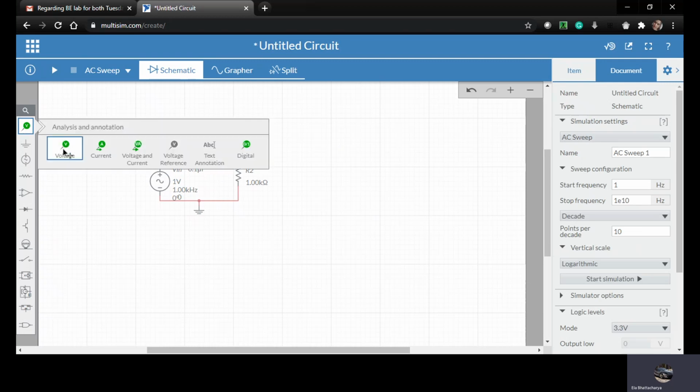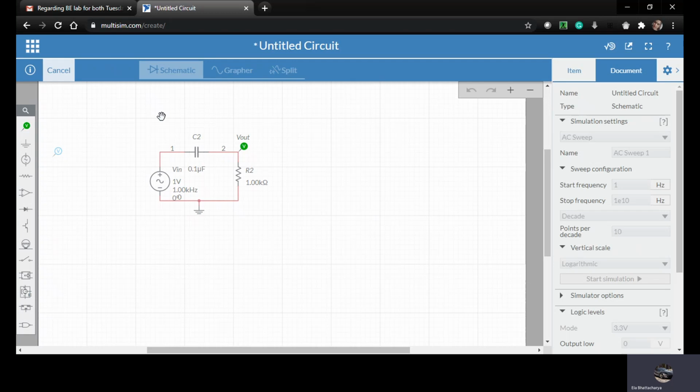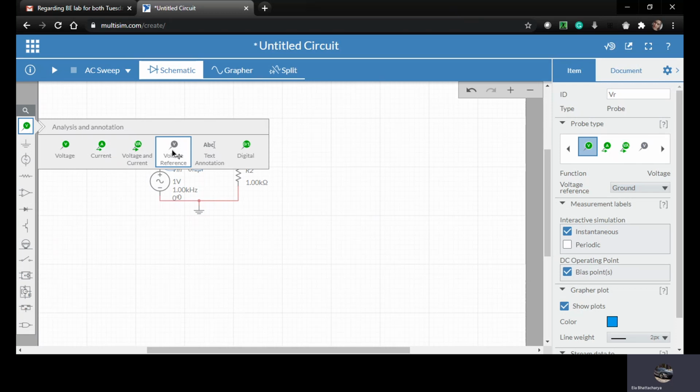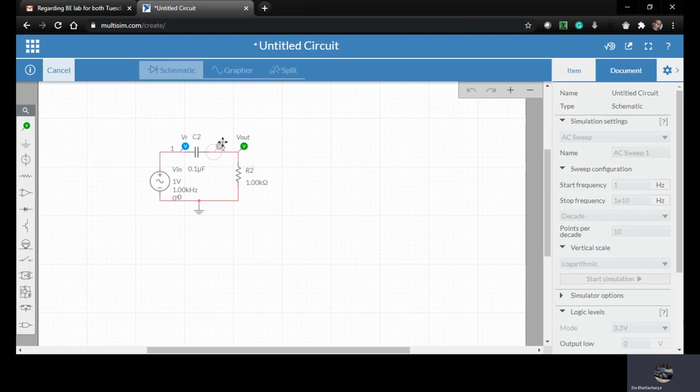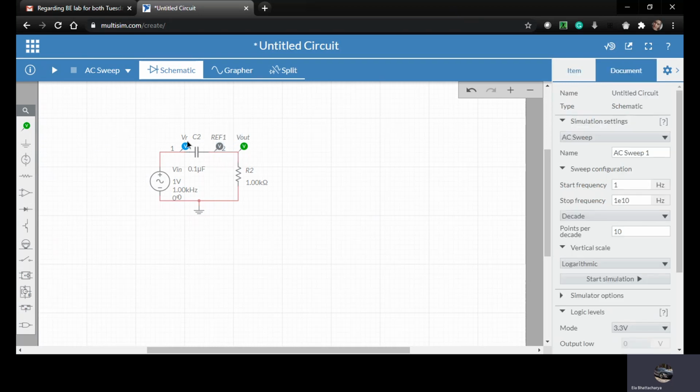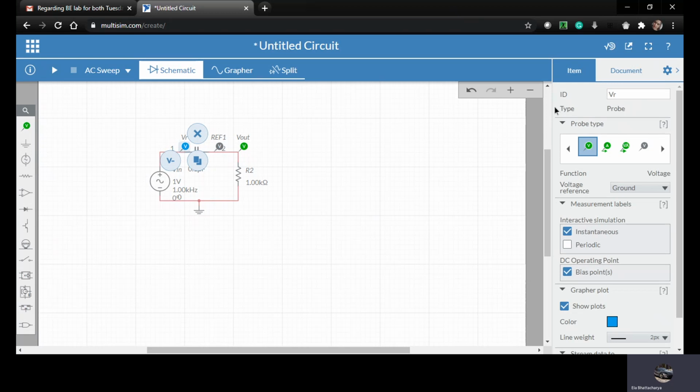Next we would be incorporating probes. You have to set the reference voltage over here, otherwise it won't be taken.